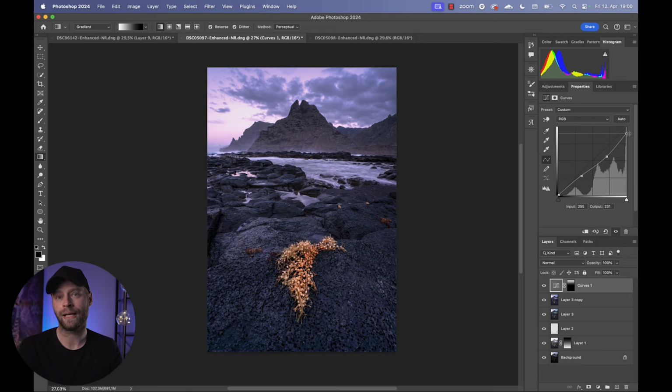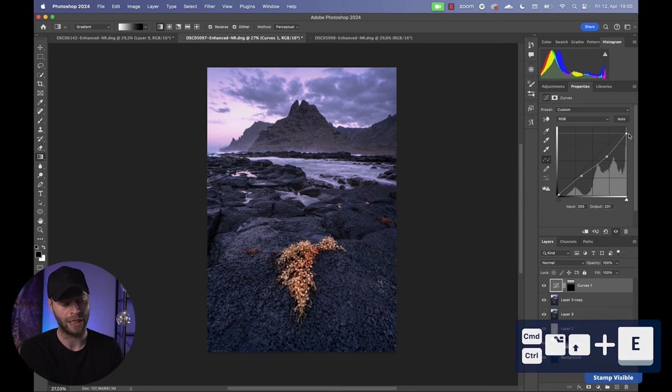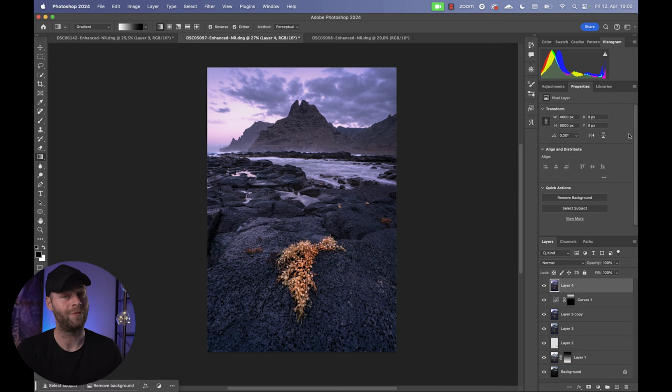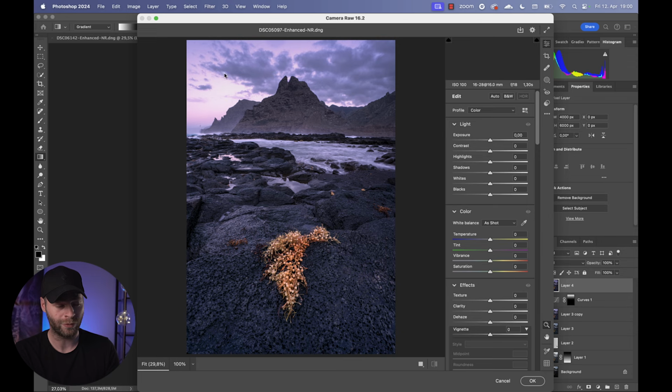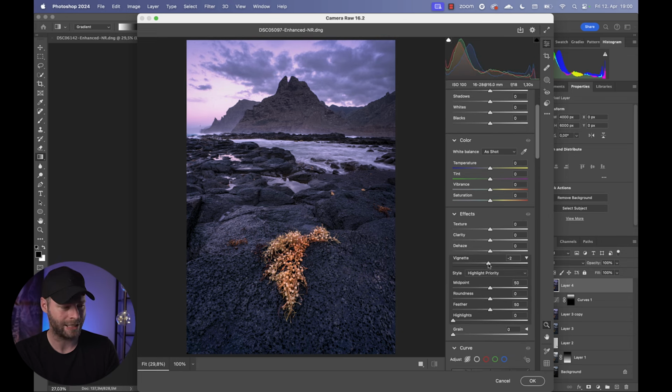Next step is to bring some dynamic in. I want to draw the viewer into the picture. And if you have been here quite often, it's always a vignette. It's just so easy, you know, especially for sunset scenes. So let's hit Command or Control, Option, Shift and E one more time to create a stamp visible, meaning we copy everything we see onto a new layer right here. With that, we're going to go back to Filter and Camera Raw Filter. If we want to do it this way, of course, we could also do it manually. But here, let's be lazy, right? Lazy is not always bad.